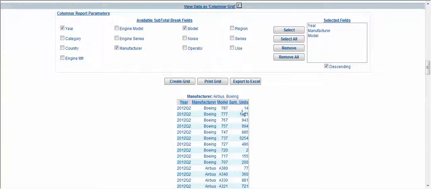Here we get a subtotal of the units for the distinct combination of values on the fields that we select. So for each unique combination of values, we get a subtotal.